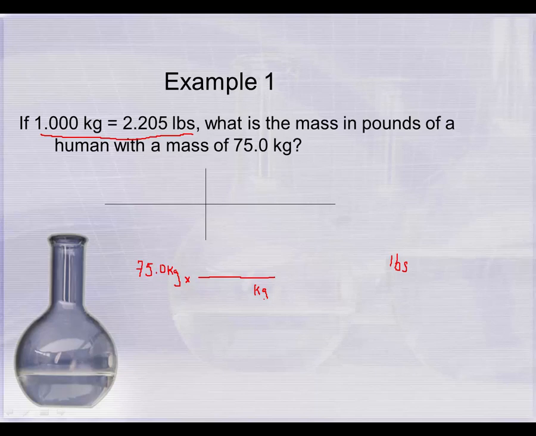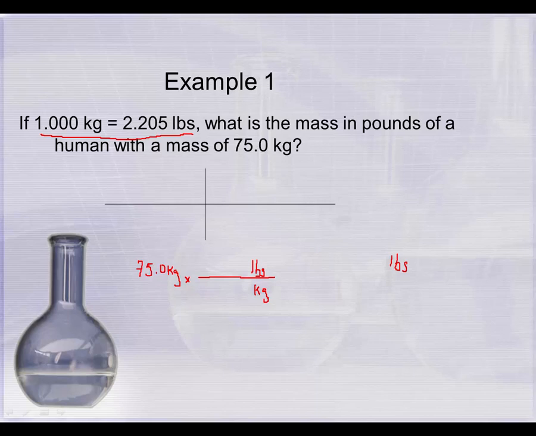Since kilograms was at the top of this unit, and I want to get rid of it, I'm going to have it at the bottom of this unit. Can I convert kilograms into pounds? Can I convert kilograms into pounds, guys? Yeah, sure we can, right? Okay. They tell us right here in the problem. 1 kilogram is 2.205 pounds.